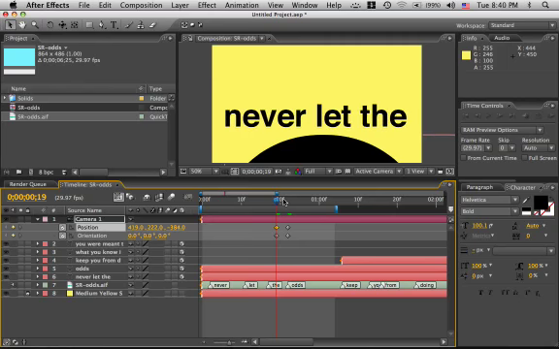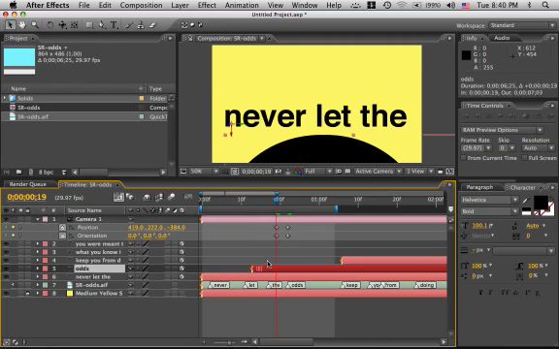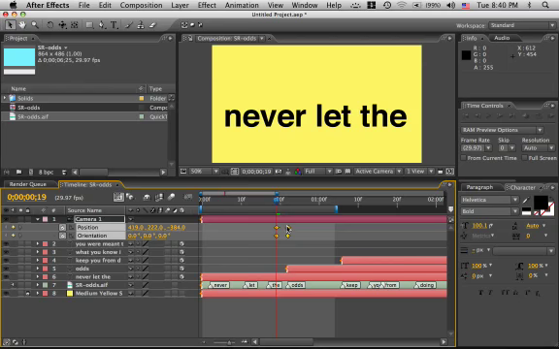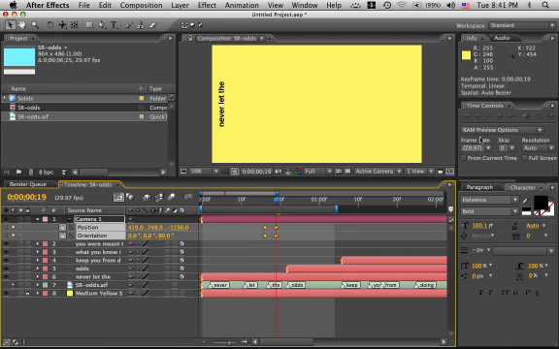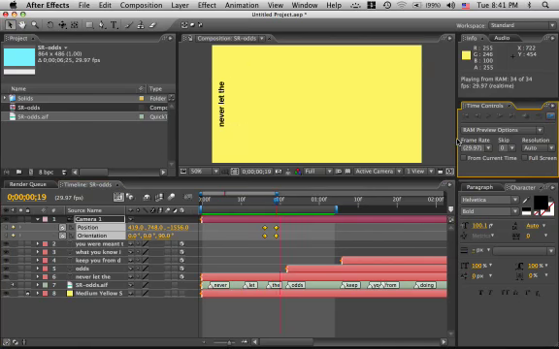This is up to you, but I prefer not to have something pop on during a turn. You could also have the camera turn, "never let the" turn, then odds appears, but that could be not quite right. Well, let's see what that looks like. Let's move odds back to where it was. Let's have the camera turn happen maybe here. See what that looks like. "Never let the odds, never let the odds, never let the odds."